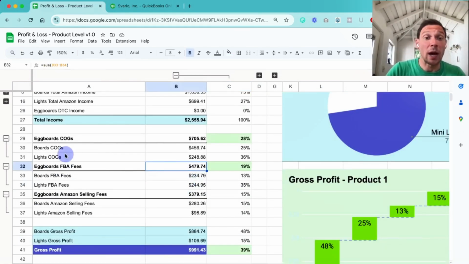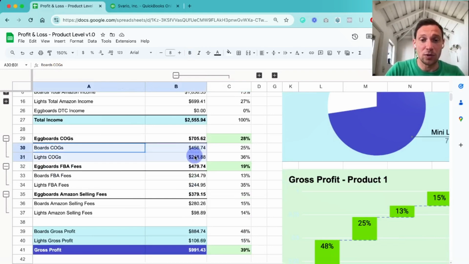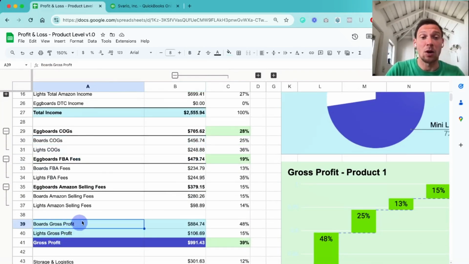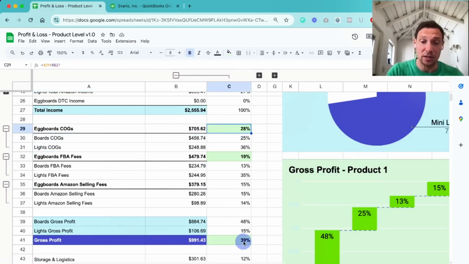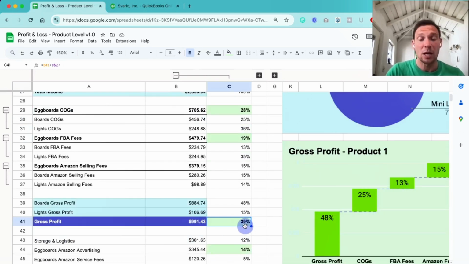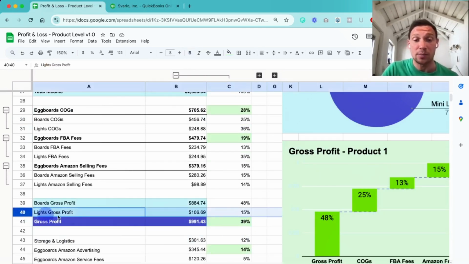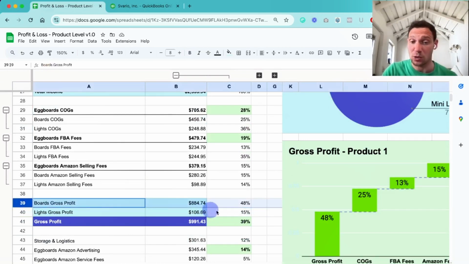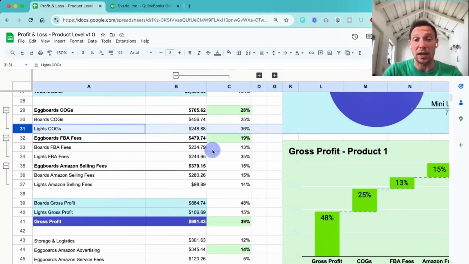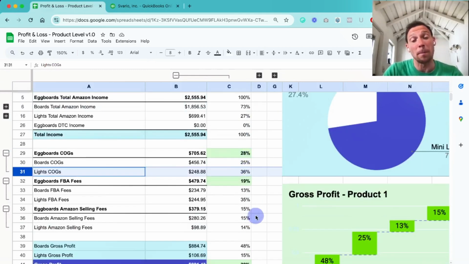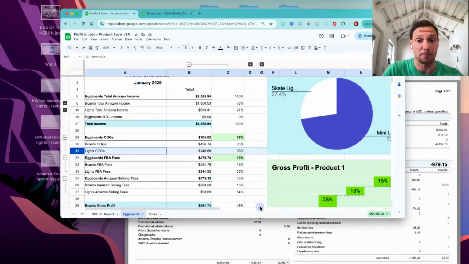This also shows you why it is key to know the cost of goods and in general the gross profit of your profit and loss at the product level. Otherwise, you would have a general cost of goods of 28% and a general gross profit of 39%, but you wouldn't know that this product is dragging you down while this can do much better. So the action item for me would be to possibly raise the price of this product because the gross profit is too low, mostly due to a higher cost of goods compared to the price I'm selling this product for.